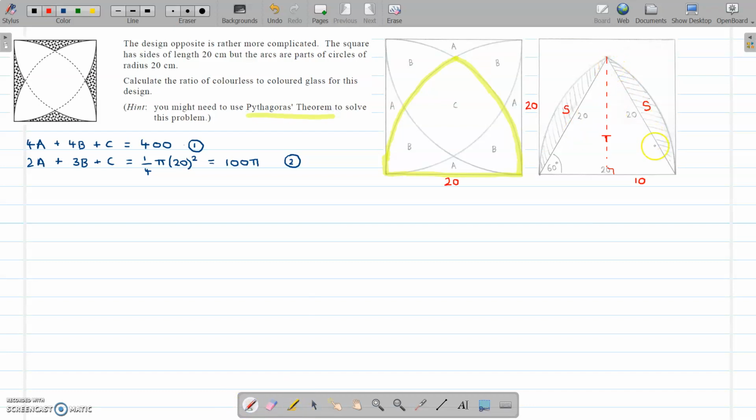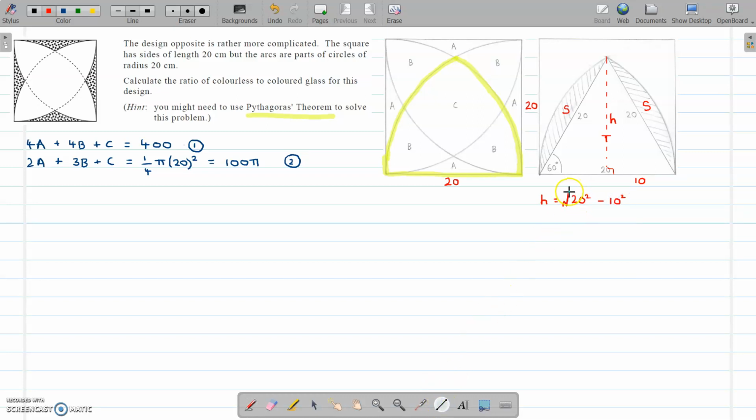Well, we recognize that we've got a right angle triangle. We know a short side of 10 and a long side, a hypotenuse, of 20. So the height, if I just call this h for height, the height down the middle of that triangle, is equal to the square root of the long side squared minus one of the short sides squared, which is that.